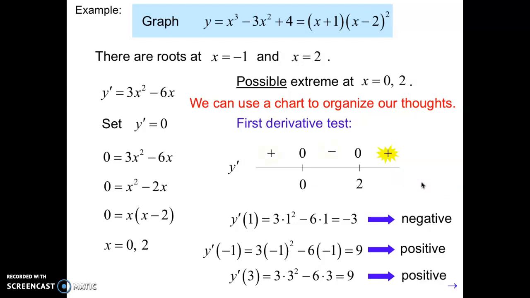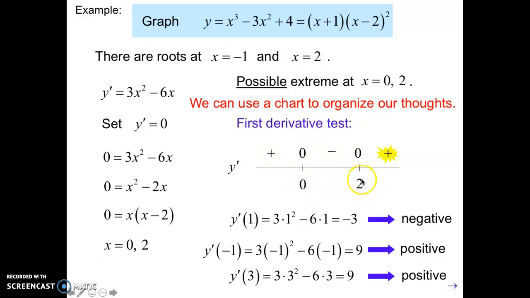Okay, so what does the first derivative test say? The first derivative test says that if I have critical points, okay, I have 2 critical points. One is at 0, one is at 2, x equals 2. And if the derivative changes sign around the critical point from positive to negative, that's telling me that the curve is rising, then horizontal, then falling down. So rising, horizontal, decreasing. That means this critical point must locate a local maximum.